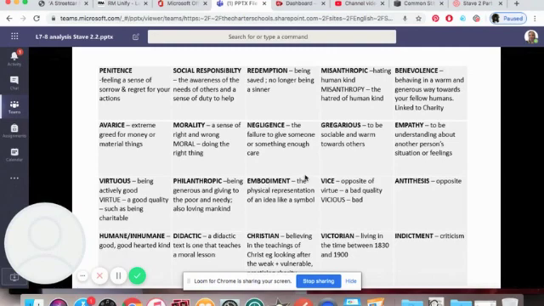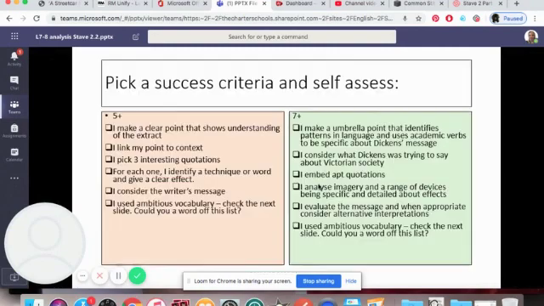Right, Year 10. So go and have a look at your paragraph that you have written for me. Try and work out whether you think it's a grade 5 and above or a grade 7 or above, or whether it's not quite made it up to the grade 5 standards.